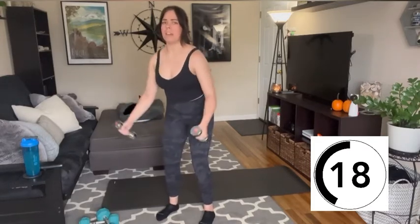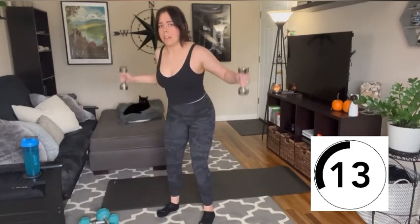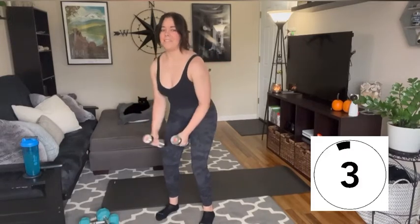You definitely burn fewer calories doing arms, but it's necessary, right? Get rid of the bingo wings, the bat wings, tone them up. Strength to carry all those groceries after one trip. 2, 1, and rest. Nice.